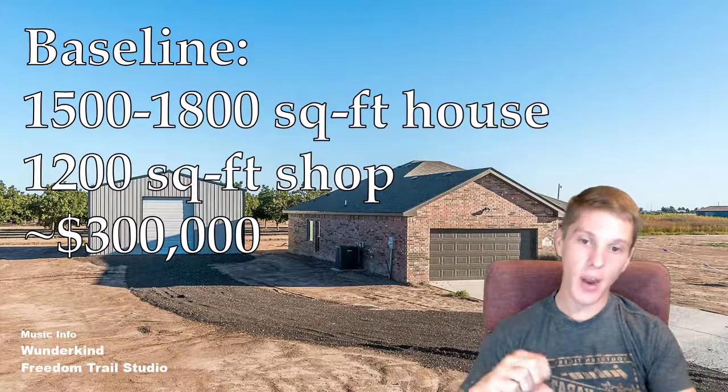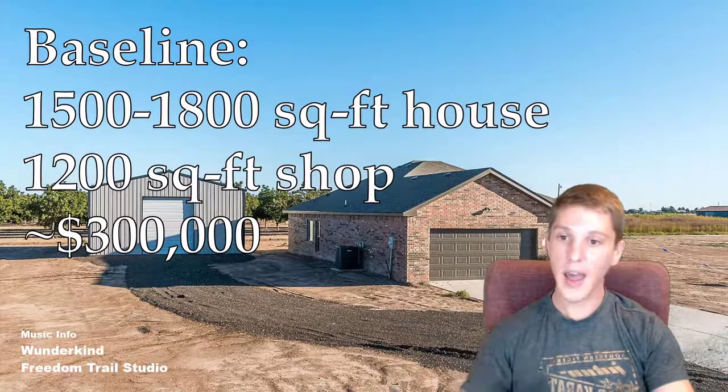I pulled off the highway and drove up to them, and what it actually ended up being was an airport. On either side of the runway, there are two taxiways, and on both sides of the taxiways it's essentially just lined up with hangars. As I was driving and looking at some of these hangars, there were some absolutely gorgeous hangar homes built on this runway — very expensive, but very nice hangar homes that were currently being lived in.